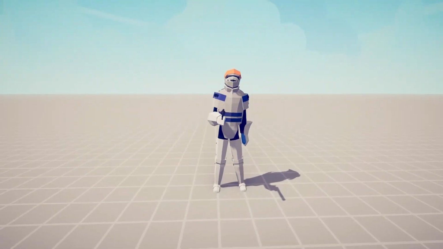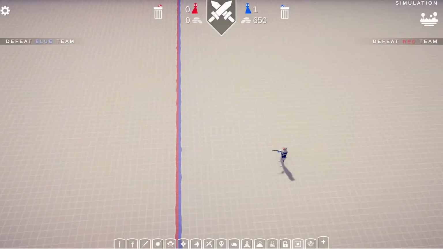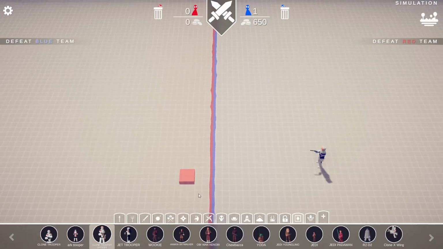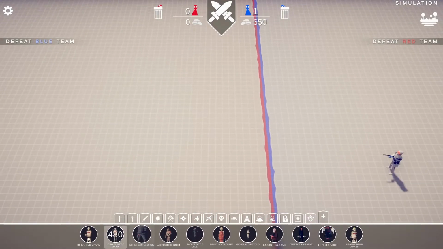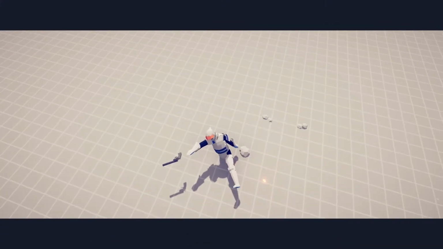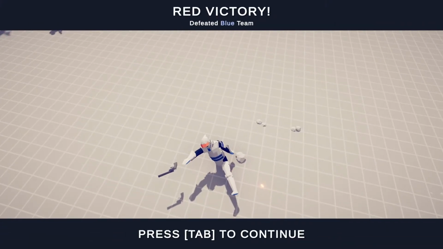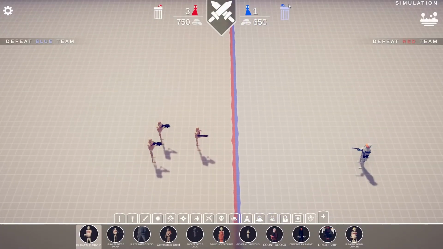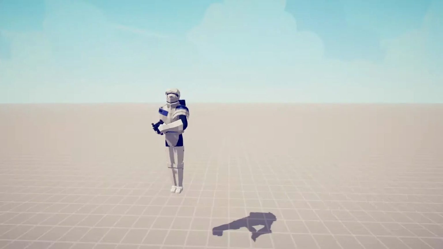Okay, next we have the clone trooper officer, which is kind of the same as the clone trooper but two times more expensive. As you can see, they have a blocking mechanism, which helps if you put them in front of other troops, they'll be able to defend your army. They're just a good support unit to put in front of the rest of your team.